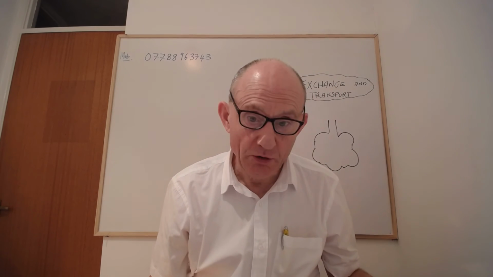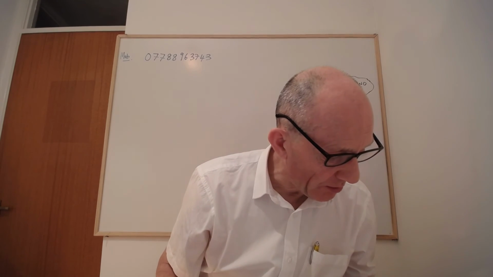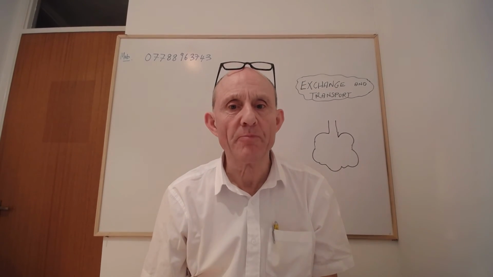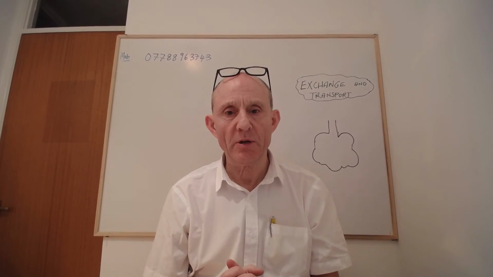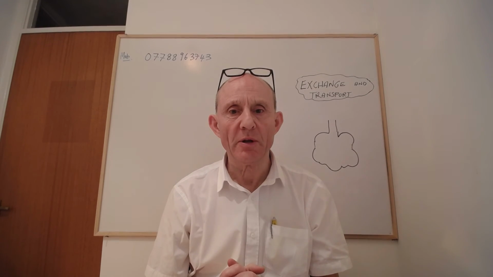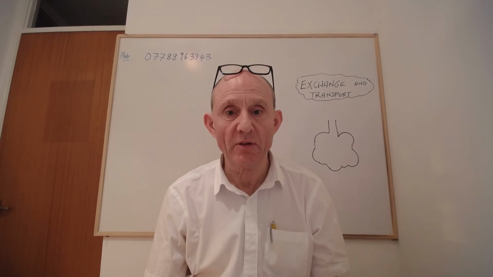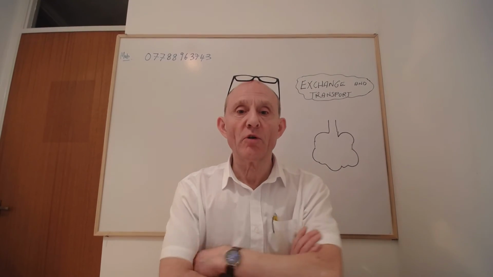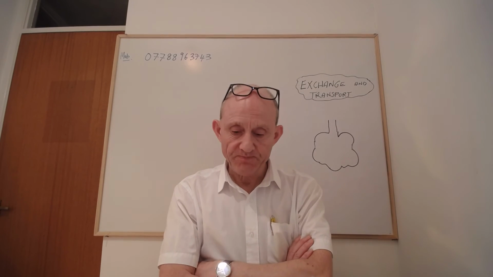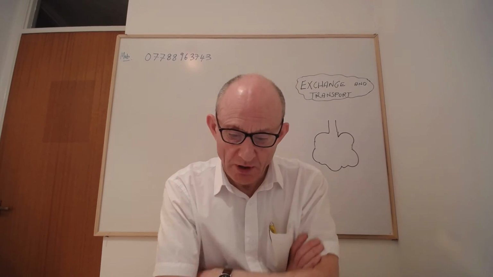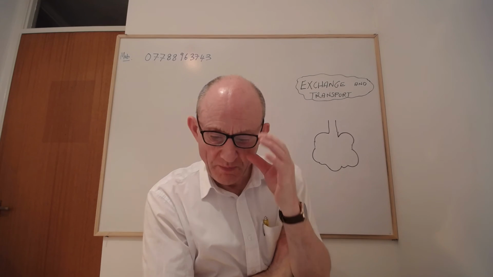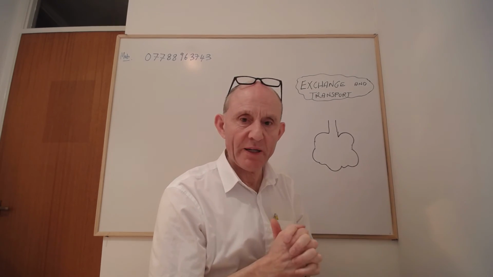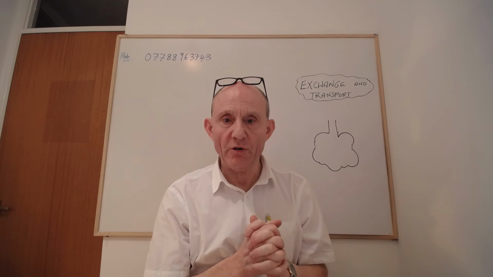If you read the question, it says some babies are born without enough of this surfactant. So this is a condition of premature babies. Premature babies often need assistance to breathe, and it can be due to the fact that their lungs haven't developed enough, and they don't make enough of this surfactant. And you'll see what the surfactant does. It reduces the surface tension on the inside of the alveoli and allows the alveoli to expand easily during breathing in.